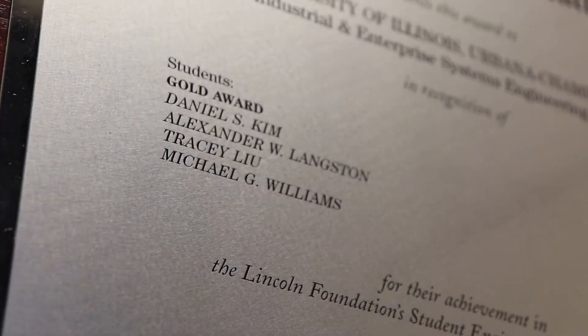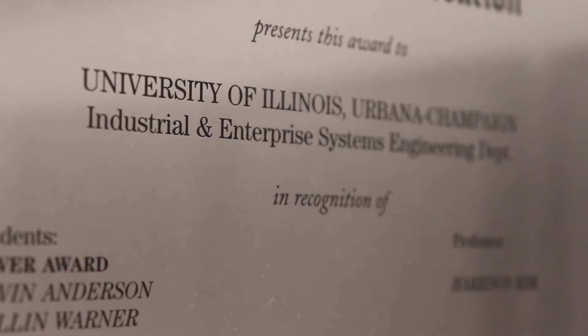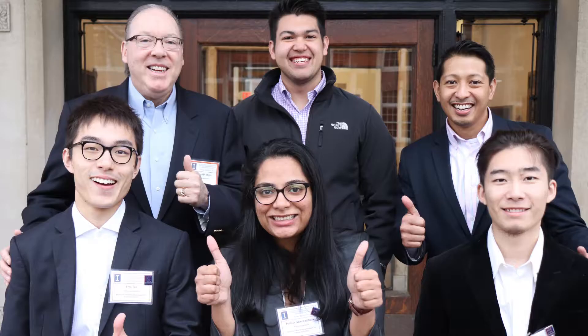It's great to have real-world exposure through the project. Between 12 and 15 percent of our students are hired by the companies for which they've done their senior engineering project, which speaks very well to how happy the companies are with the results. After all, when a company is going to hire an entry-level engineer, what better way to test them out than to have them work on a project at their company.